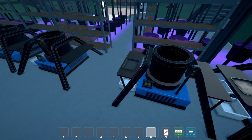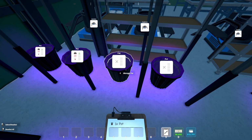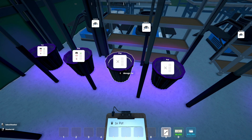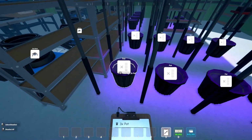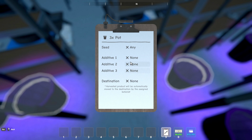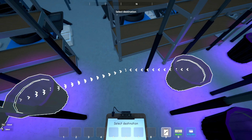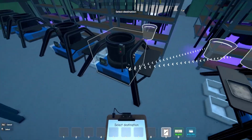Put your clipboard away and pull your clipboard back out, and then walk back over here and select 3 more pots starting where you left off. 2 right here, and then 1 right here. Once you have 3 selected, press E to manage, select seed, choose the coca seed, select the additive and the fertilizer, select destination, and choose a new cauldron.